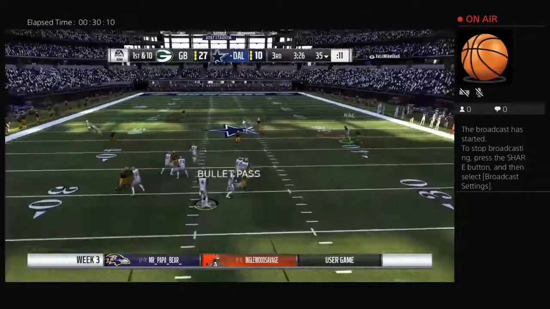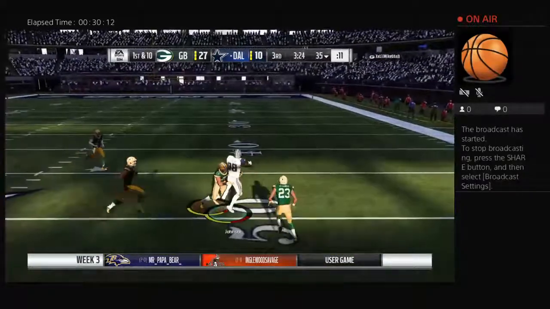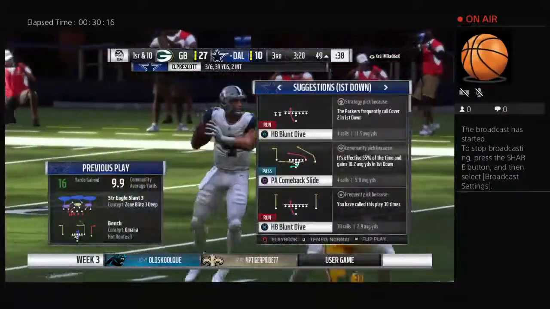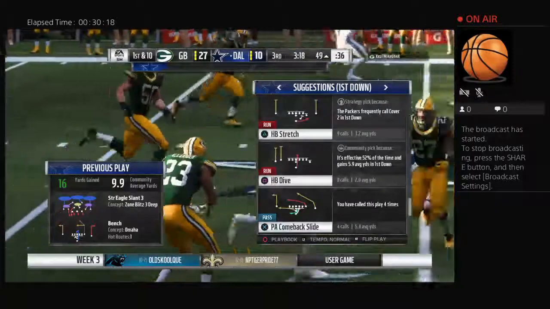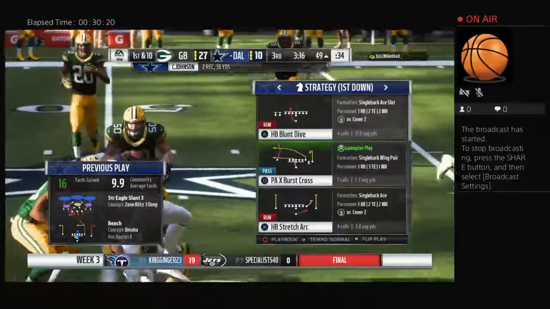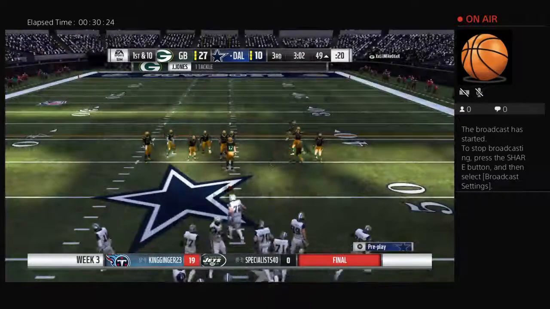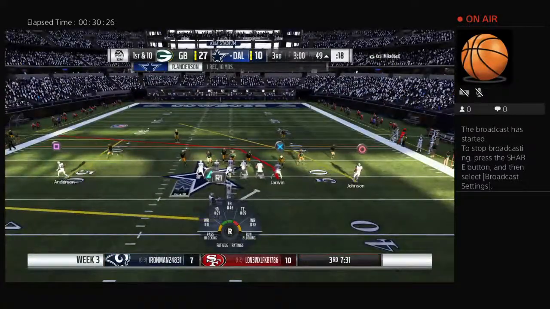On 1st and 10, Prescott. Going right side here, and that's complete. And he'll be taken down, but not before he gets into enemy territory. It's a pickup of 16 there, and it'll lead to a new set of downs. Back-to-back good plays have them on the move on first down.